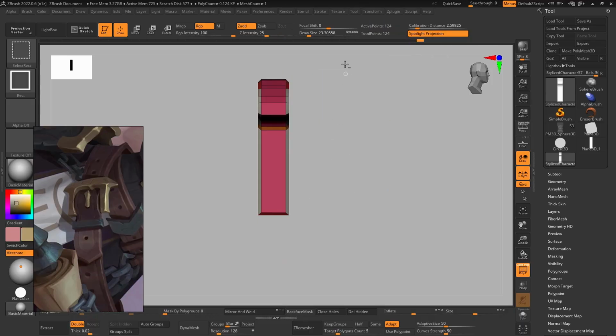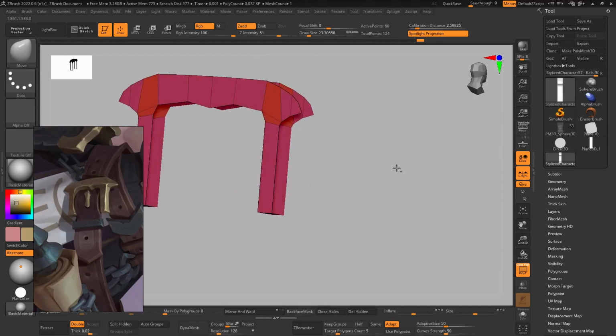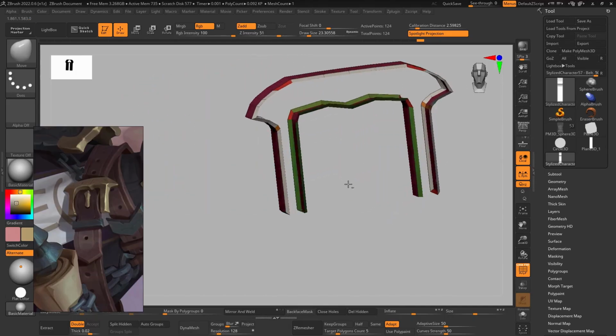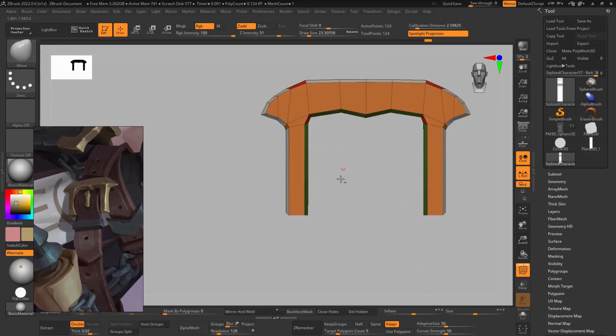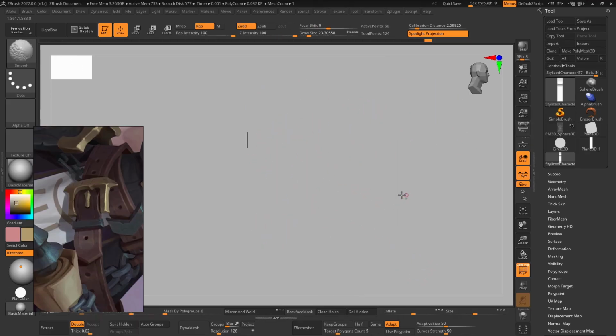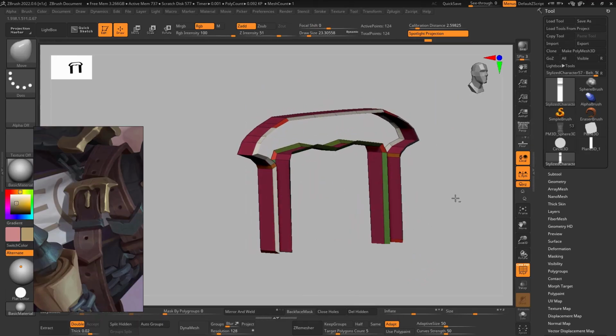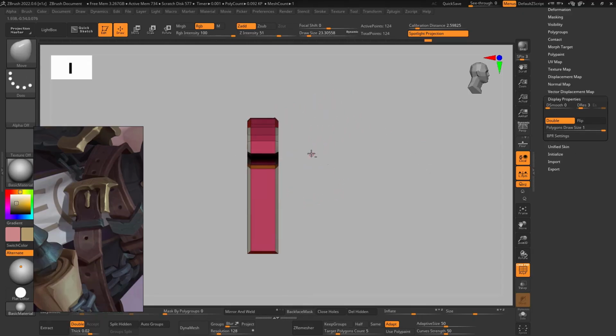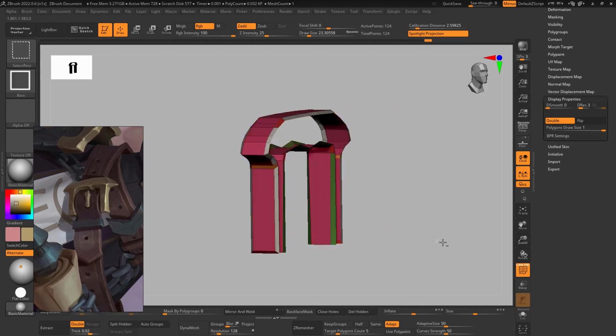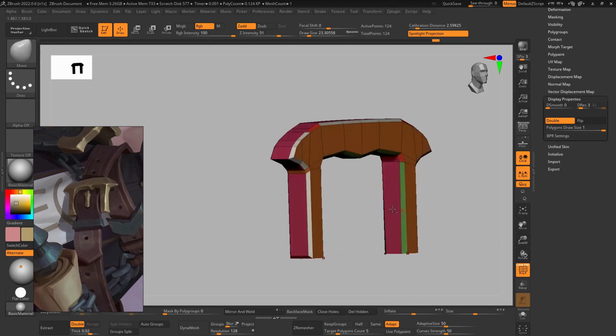Let me select this part here, it will not work, maybe it will work. So let me check, let me invert, press Ctrl W to create a polygroup for it. Let me invert, and let me see the double, yes, it's okay. Let me see if I can do that. So it's okay.